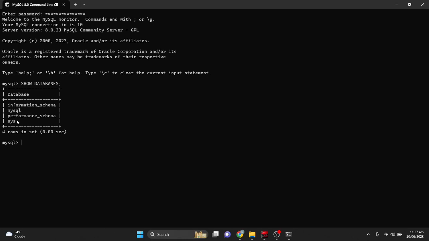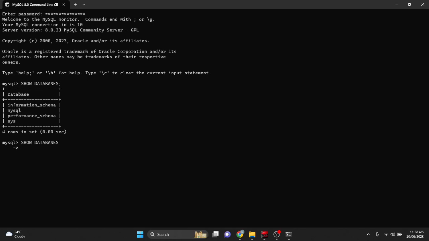To further prove what I just mentioned about the importance of ending with a semicolon, let's bring back this query. You can do that by simply tapping on the up arrow button of your keyboard. Okay, so now I'm going to take out this semicolon and then I'm going to hit enter.